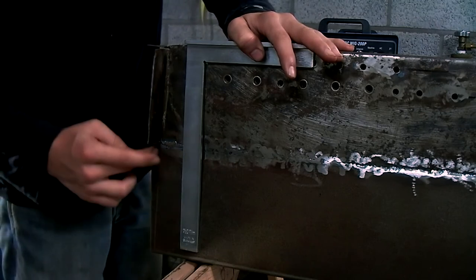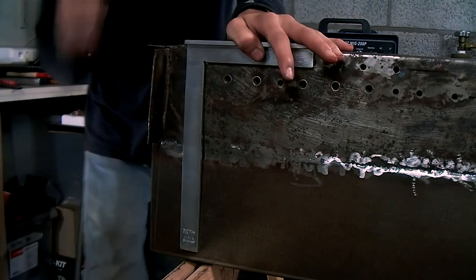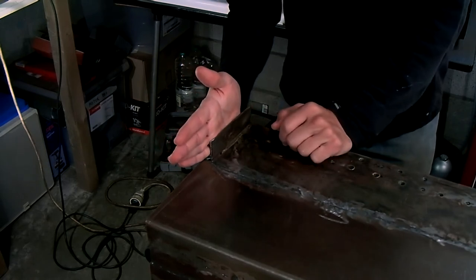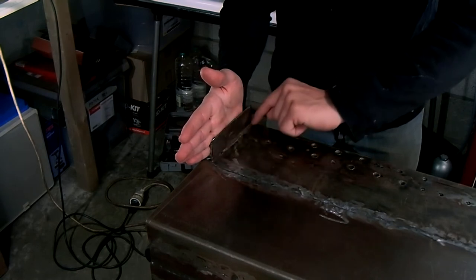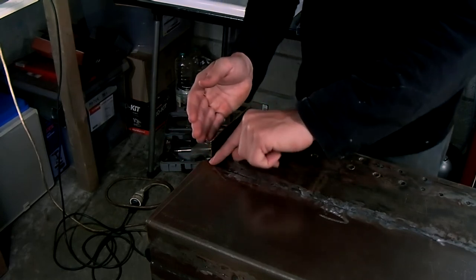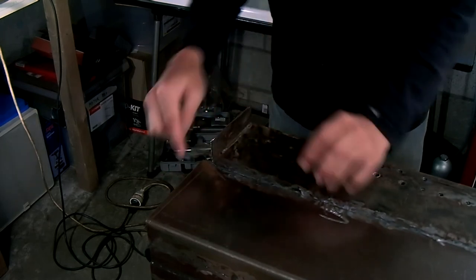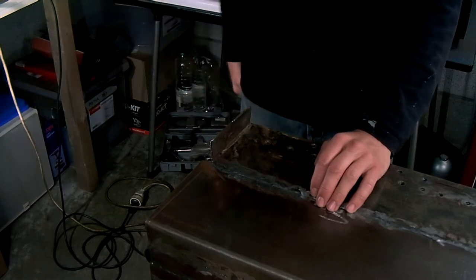So I'm just going to cut the flange off and the excess and repair sections here and on the other side as well. I'm not going to cut this flange off right here because the face of the front T-section would sit against this side of this flange, and if I cut this off, I'm going to lose a little bit of metal here, and it will be difficult to weld some extra metal on there. So I'm going to fold this edge over, then I'm going to rescribe my line, and then I'm going to cut it, and this way I'm not going to lose the metal in the corner here.